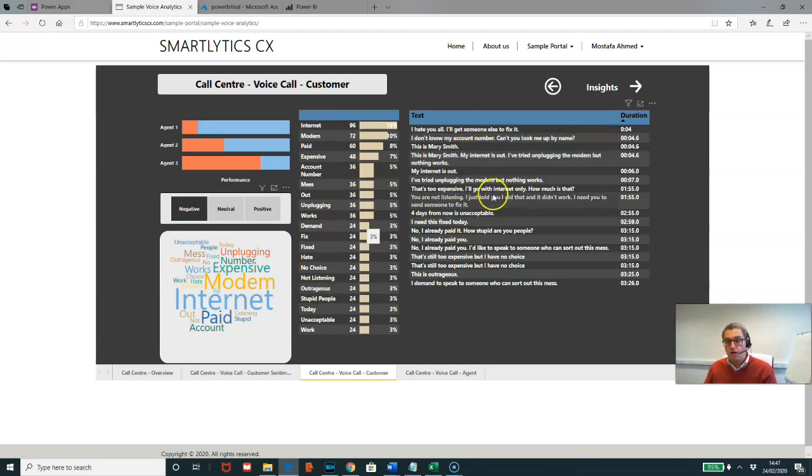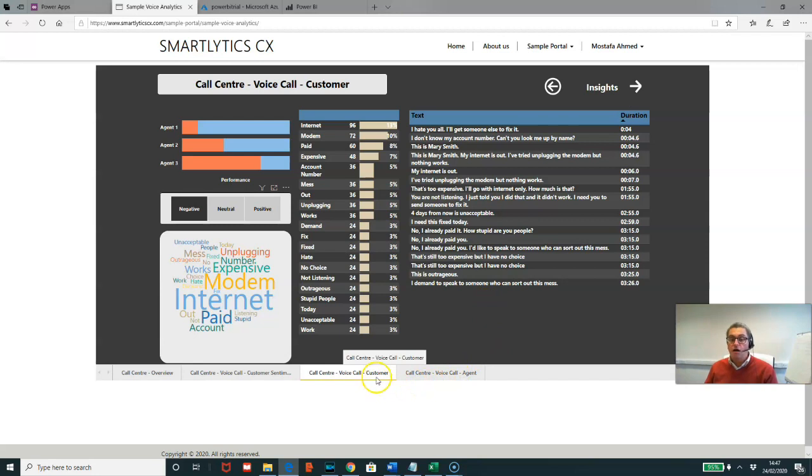So customers are quite unhappy. They're troubleshooting their modem here, still not working. So again, that gives you the evidence, similar to the discussion around web chat, the evidence that you need on account level, on individual level, on a certain call type, a certain queue, and so on.